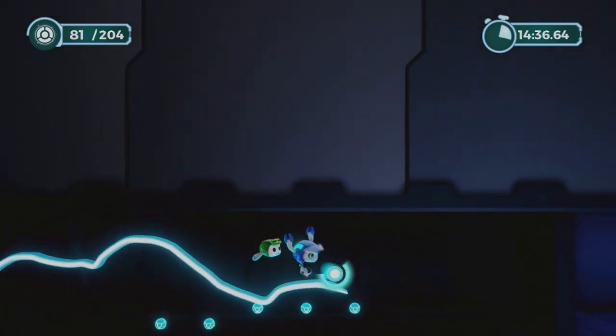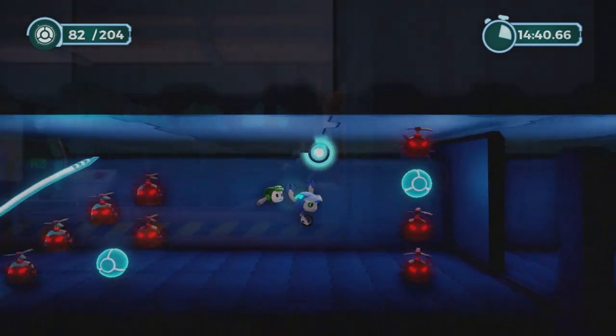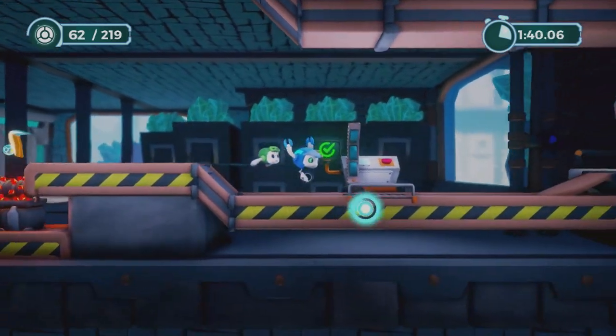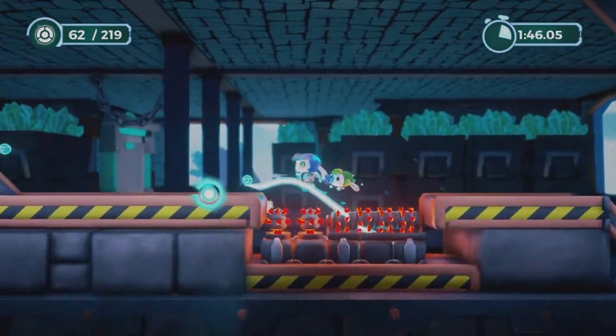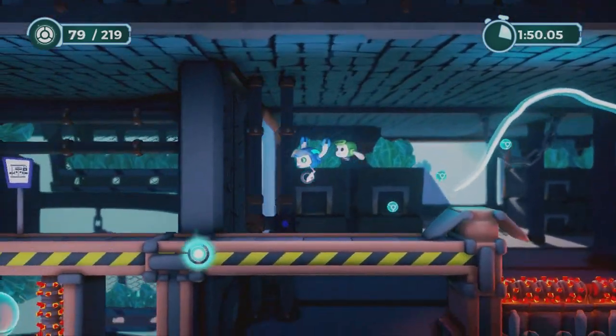Overall, everything else in the game is perfectly acceptable. There's some decent sound, though it's nothing special, and the graphics are okay — I like some of the character designs. The overall aesthetic is pretty decent, even though it kind of reminds me a bit of Mighty No. 9 — maybe that's just Rolling Bob's blue helmet appearance. From the technical side of things, the game ran smoothly; I didn't notice any major glitching, crashing, or slowdown of any sort.